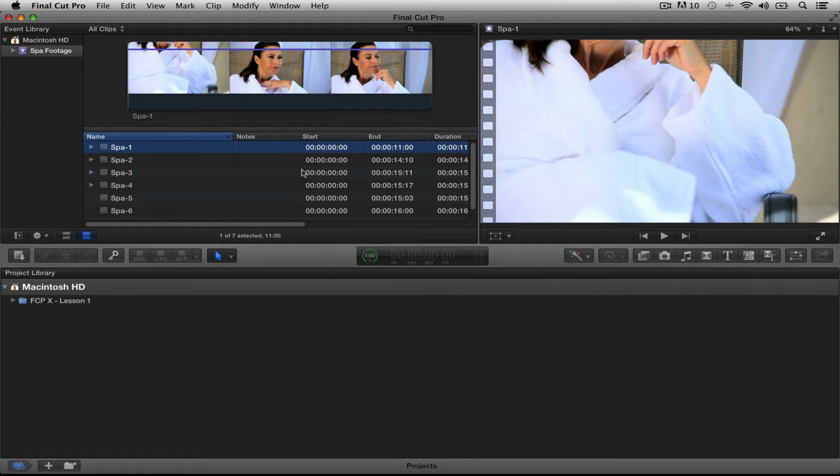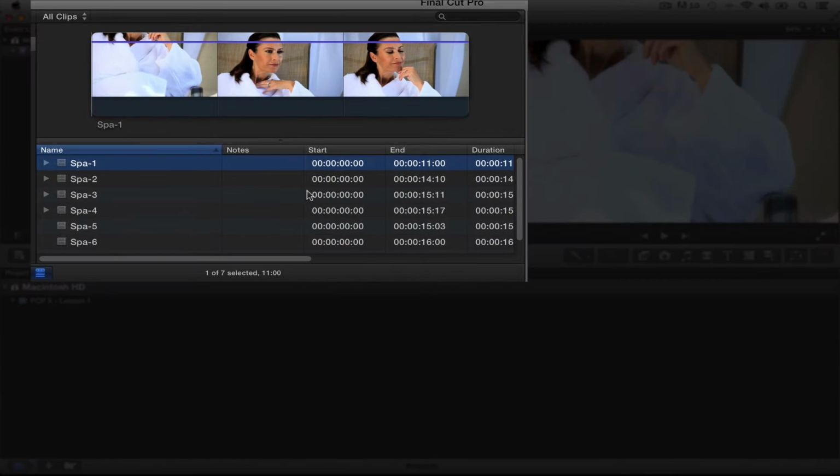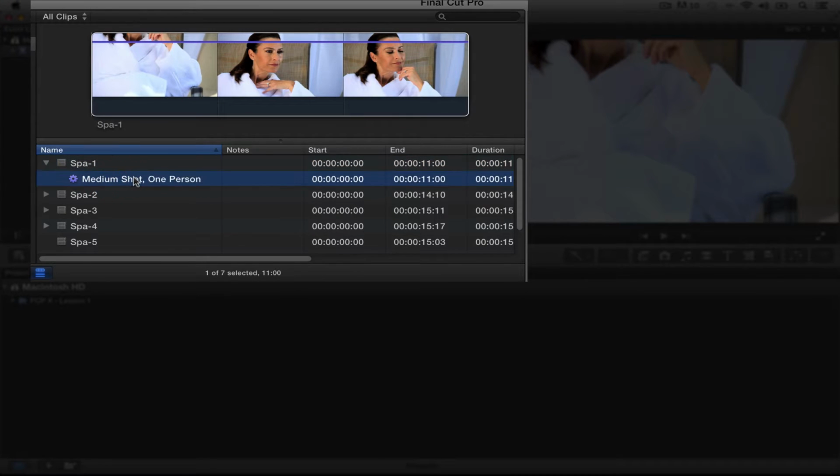The second type of metadata comes from Final Cut itself. Remember when Final Cut analyzed our footage looking for people and color problems? Well, when Final Cut found those things, it was also creating metadata that was attached to those clips. And we can see that extra metadata right here. If I twirl down this arrow, you'll see the extra metadata that was attached. And as you can see, even more than one was attached to our clip.